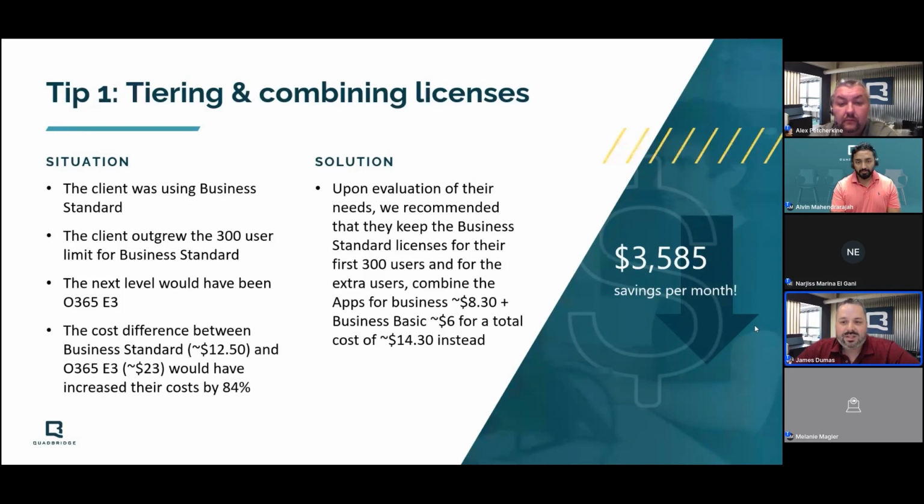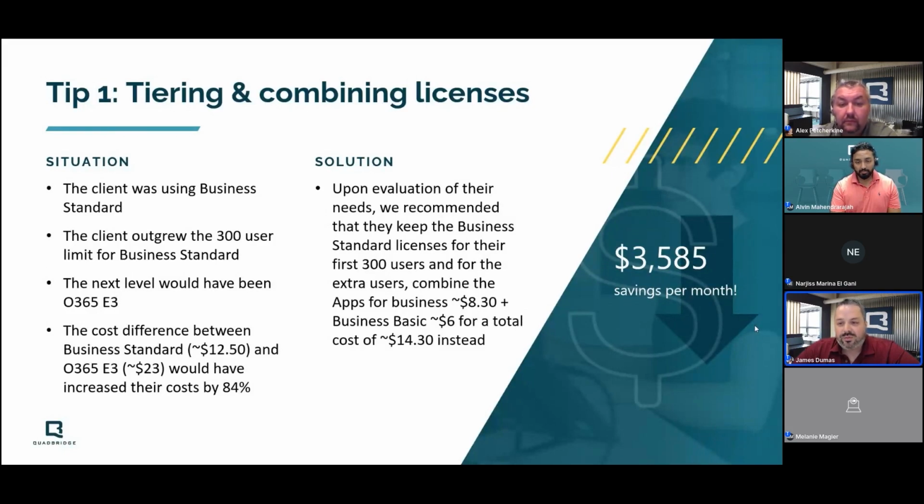This particular customer had outgrown the need for those 300 business standard licenses, and Microsoft said, you have 301, you need to move to E3, which would have almost doubled their subscription costs. So we sat down with the customer, evaluated what they actually needed, and offered that they keep the first 300 licenses on the business standard program.